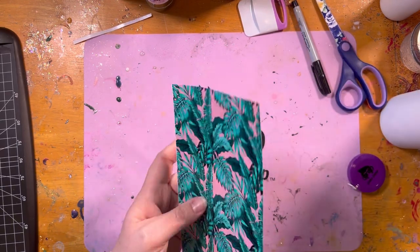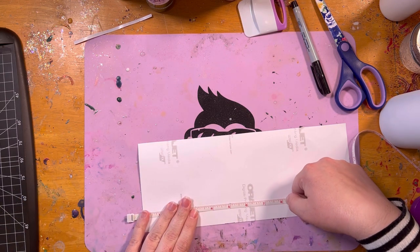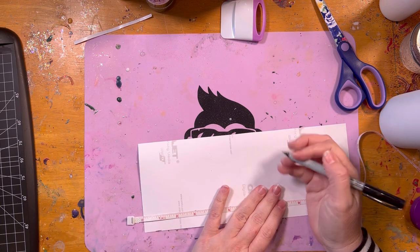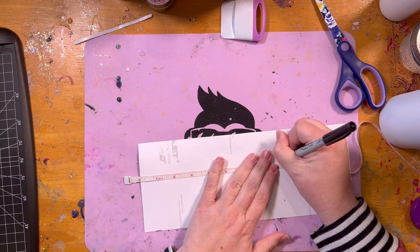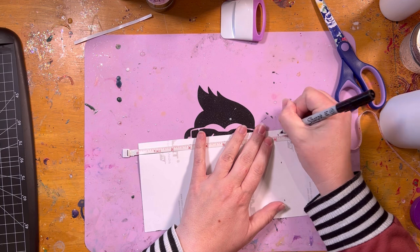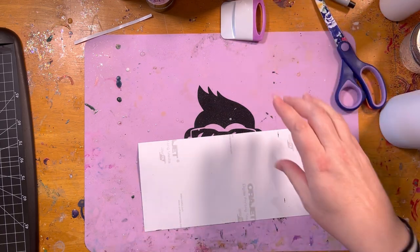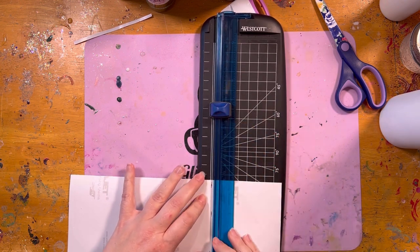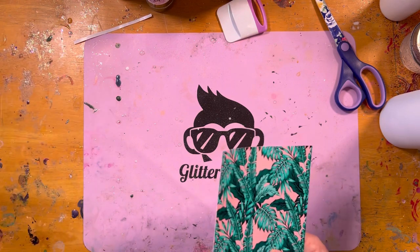All right, so I have my edge top piece here, doing the same thing. 8 and that line. Helpful if I have my pen still open. So it's gonna be the second little tick mark there. That was fun. All right, so now I'm gonna cut this. All right, so now I have my scrap piece here, put it behind me because I don't need it. And now I'm done with my vinyl with the cutter.